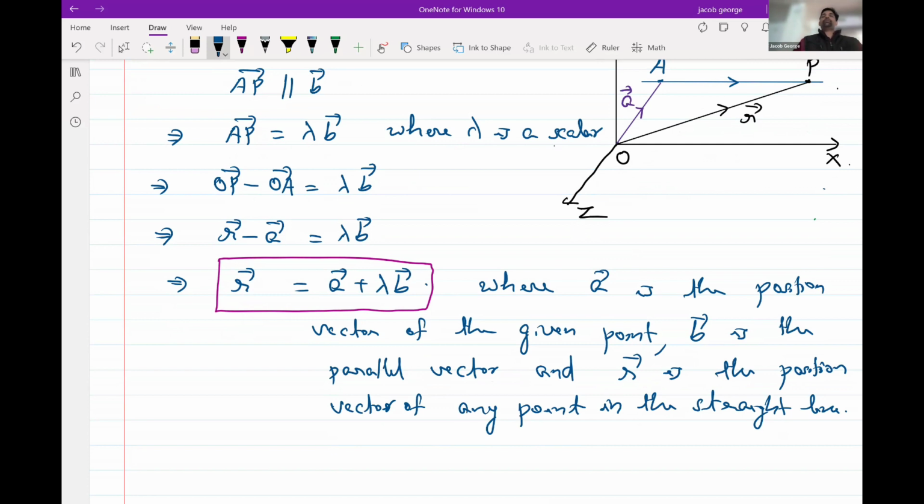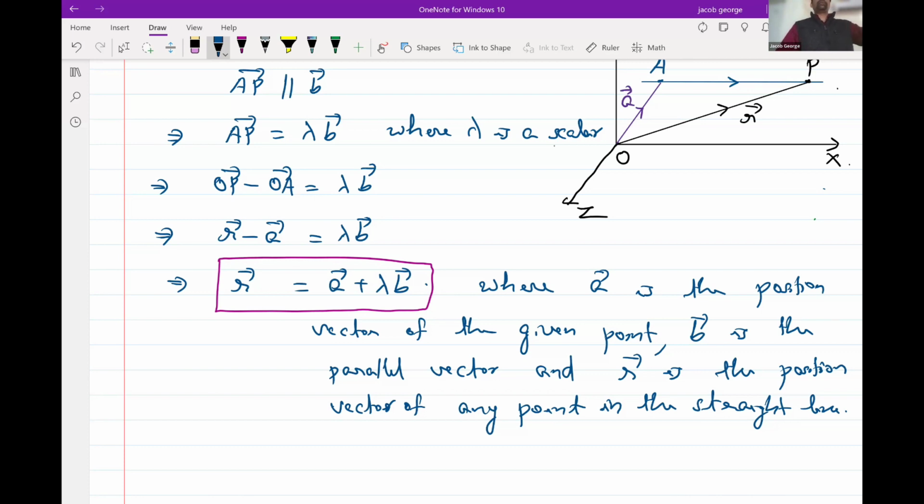So this is all about the first form, the vector form. For this one, the Cartesian form is also there. That one I will explain next class. So please study the theory part very well. Understand the theory part with the help of the diagram, and explain it accordingly. And when you see a question, this picture should come to your mind.